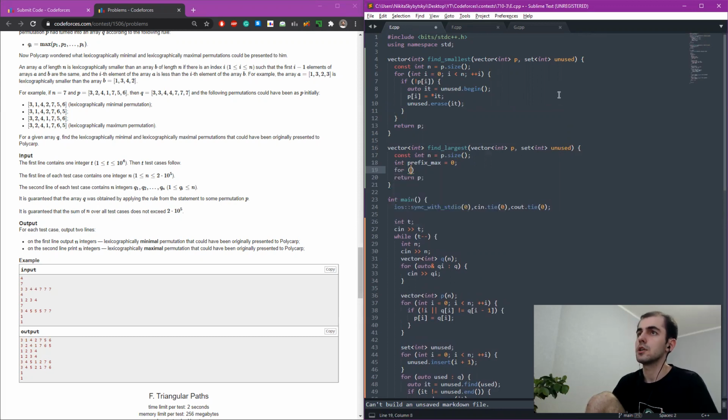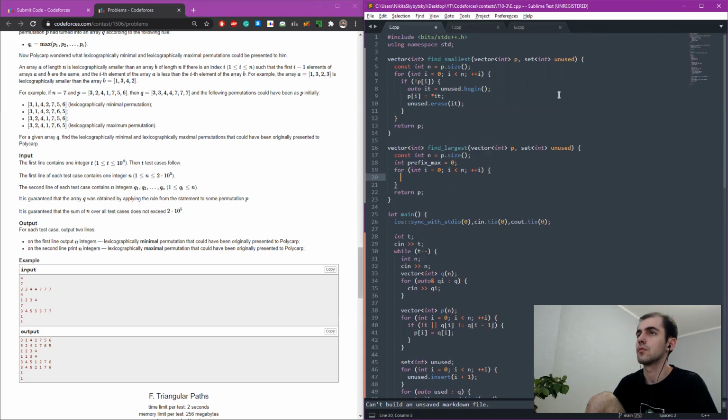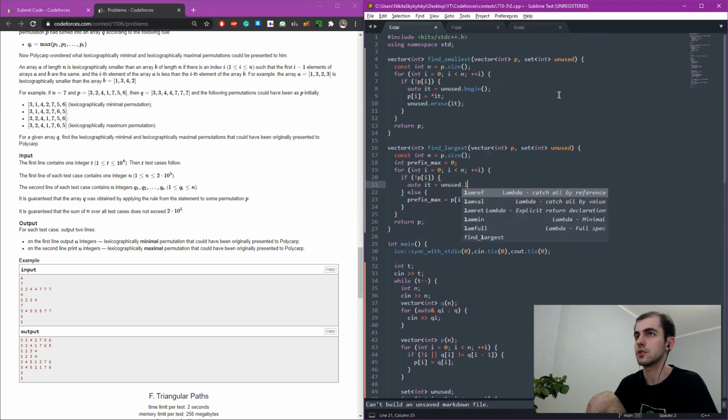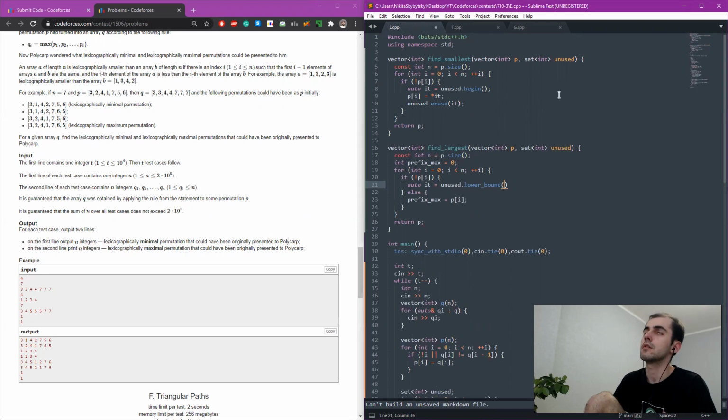Here we will need a bit more work. Current element is undefined. Get and use lower bound. Lower bound returns the first element that is greater or equal to, right?